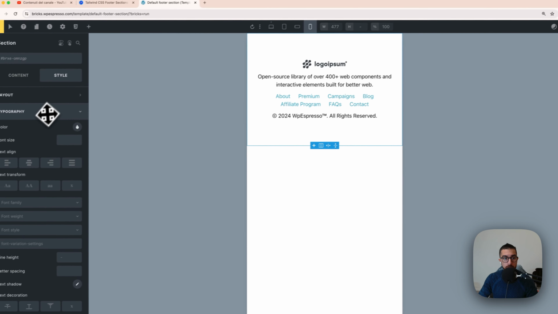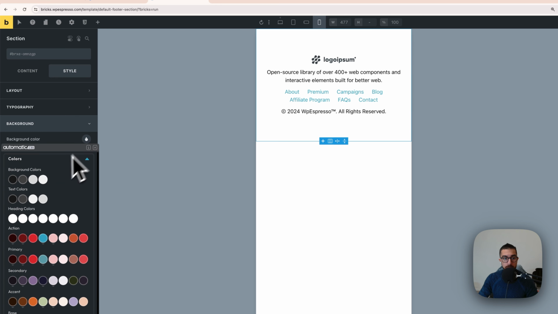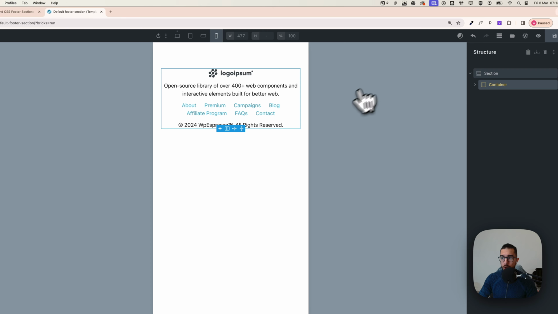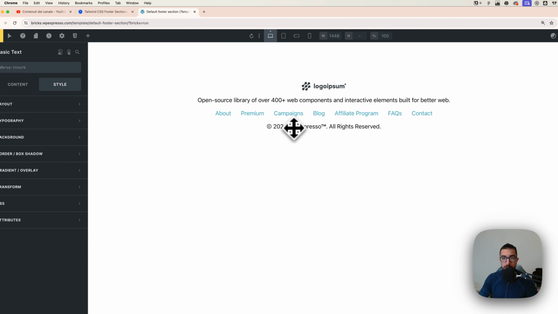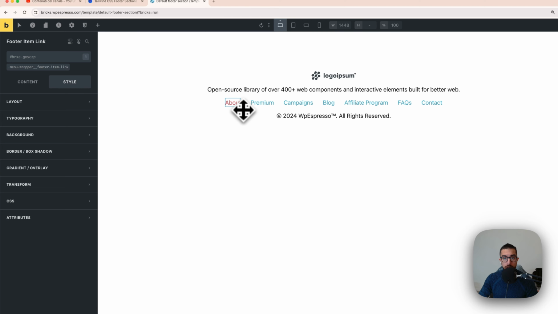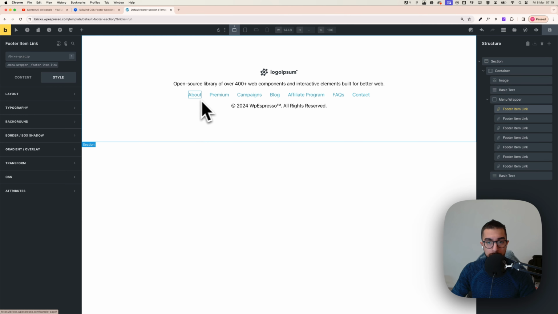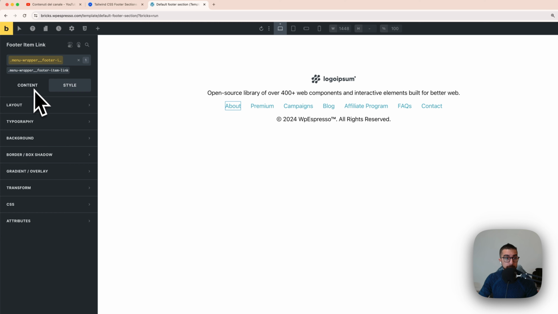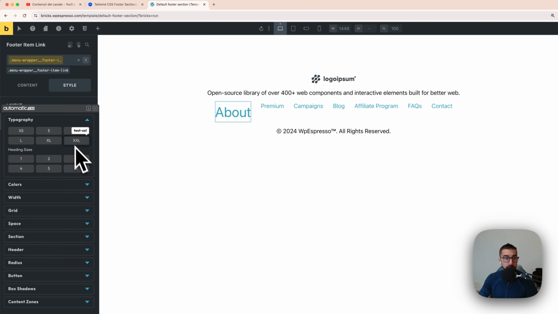You click on section, you can go on background, and just type in a background for this section, as you wish. And yeah, I also suggest to center this text here in case you have a longer text. Keep on style, center. And then if, let's say you want the menu item smaller, you need to click on the first one. If you did not set it up in the general settings, like the theme settings or ACSS settings, the menu link styling, you can change it here by clicking on the first one, activating the item link, and then typography, and just say font size S.